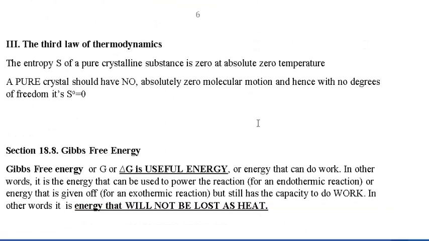A quick statement on the third law of thermodynamics. The entropy of a pure crystalline substance is zero. So that is where molecular motion actually ceases to exist. And where molecular motion ceases to exist, that's absolute zero, 0 Kelvin, and you have no molecular motion. So that and only that situation is where S is equal to 0 at standard state, or even at non-standard state.